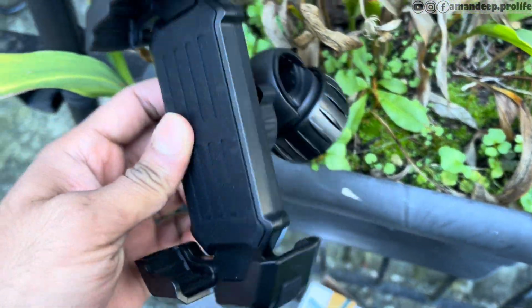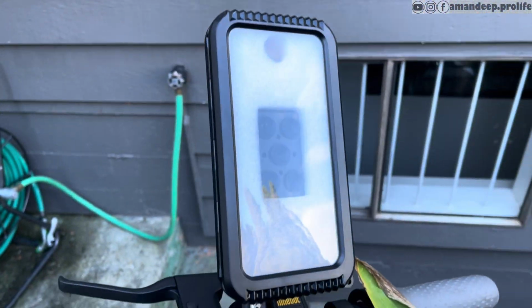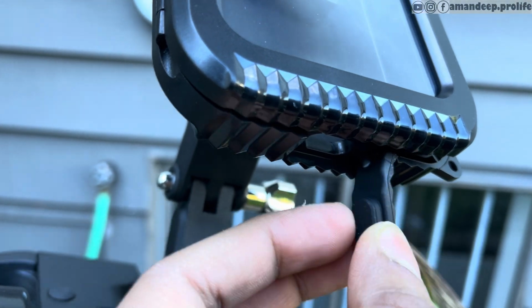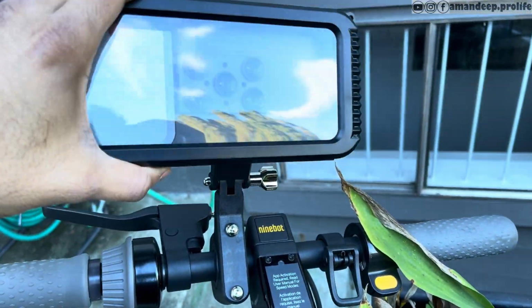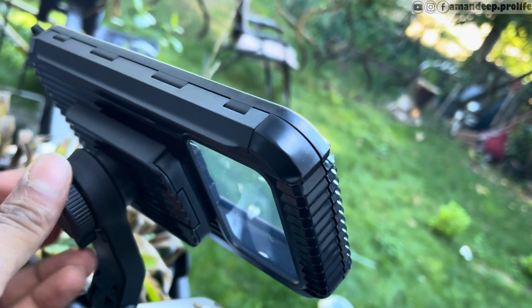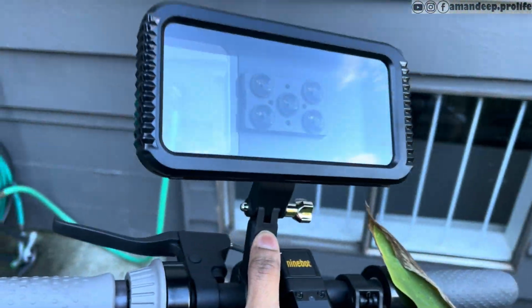So I ordered this waterproof phone holder. So this was my old one. I was using it, but now I will use this. You can also charge your device, so it can be moved. We can tighten it. Now it will not move. This one is very strong. No one can stop me from riding my e-scooter.